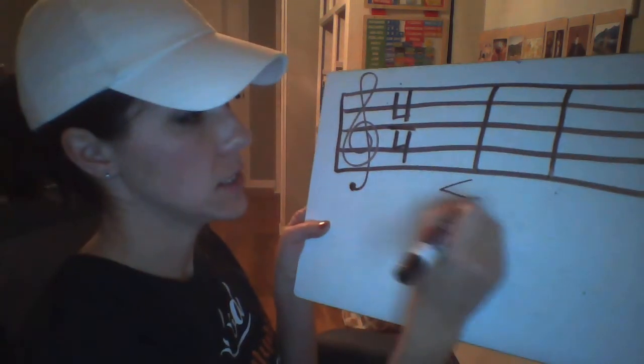And so number 5, we are talking about dynamics. So go ahead and read through that, and it's going to explain why dynamics are used. And then what I like to do is I like to actually use my voice in the way of the dynamics when I'm explaining it to them. So for example, for crescendo, it looks like this in music, but you don't have to draw that for them. That's when the music starts off softer and gets louder and louder and louder and louder. So what I like to do when I'm explaining this to them is I say crescendo, a gradual increase in the volume of music, and I get louder when I say it. And then I just explain to them what a crescendo is.